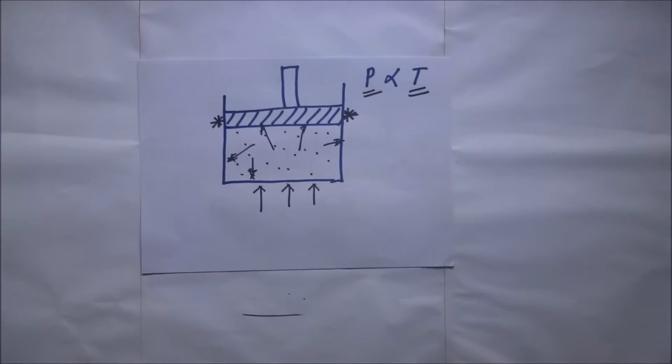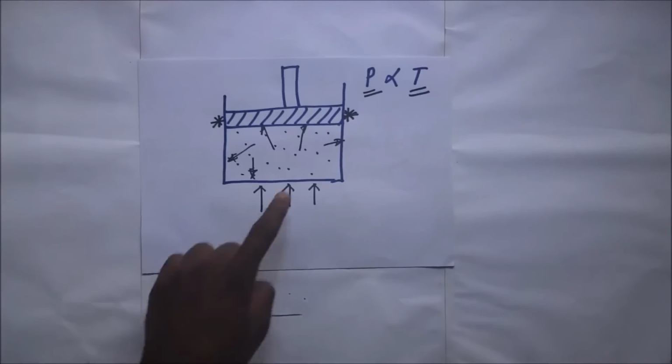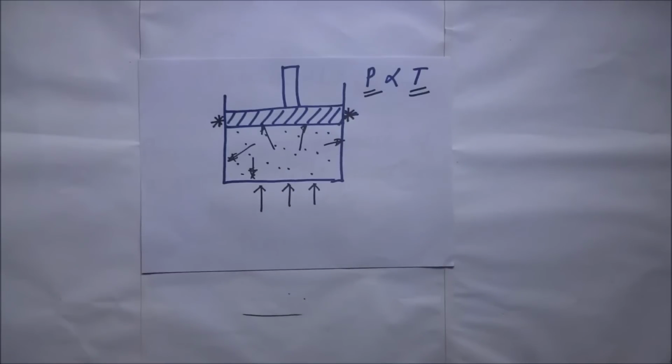So in other words, we can say that an increase in temperature will cause an increase in the kinetic energy of the molecules, which increases the rate of collision between the molecules and the walls of the container. Now, this increases the rate of change of momentum of the molecules, and as a result, this leads to an increase in pressure.